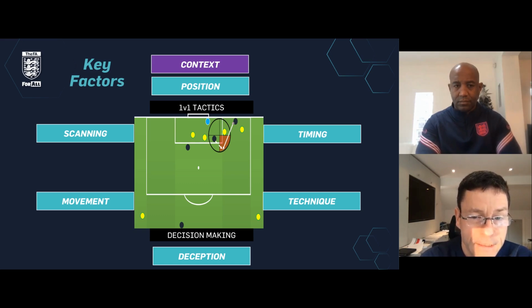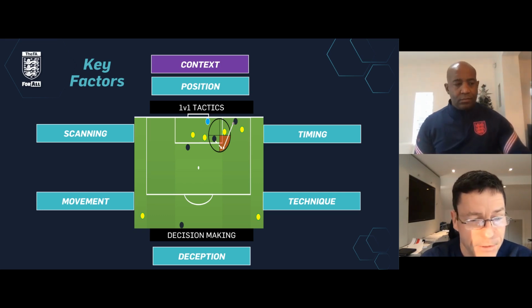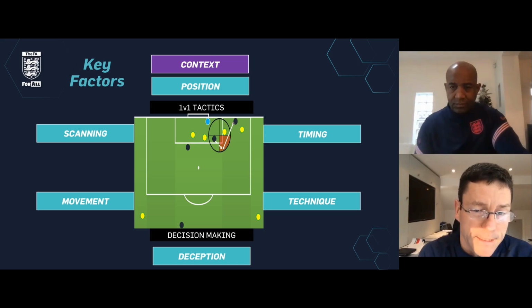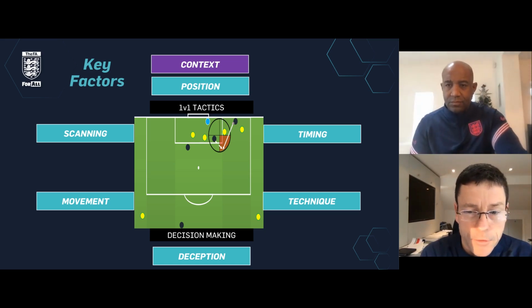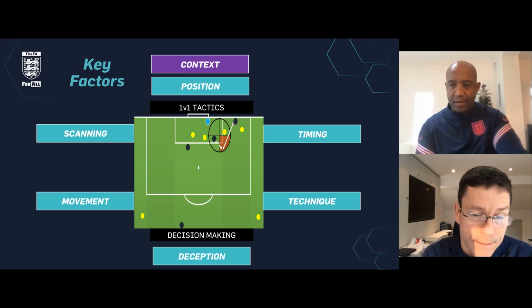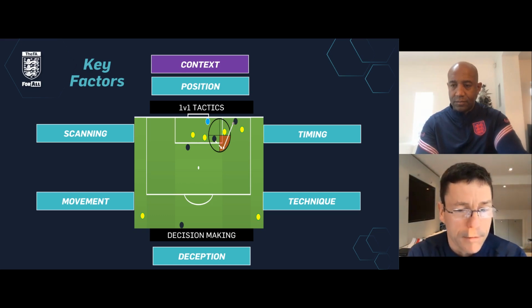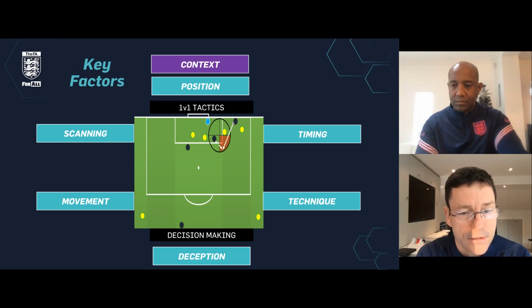Position: here, obviously, he's blindside. That's what he's looking for, but we'll look at the position and the scanning. How does he scan for the passer and receiver relationship? He's scanning where the goalkeeper is, he's scanning the position of the defenders, and then the footwork, the movement, and then deception. In this case, it's blindside, so the defender can't see him. It's deceptive movement, the timing at which he makes the move, and then of course the technique. What's the actual finish in the end? What's the pass like as well? Because the pass was vital to be left playable first time, and then the technique to get over the ball and finish. We'll go through that on each of the ones we're observing.